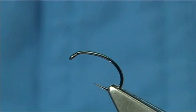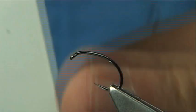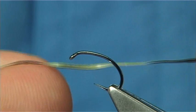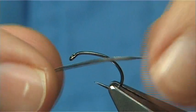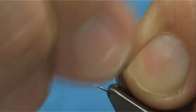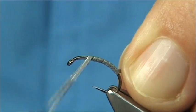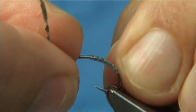This is just a lead sheet or foil, and I cut a slip off the side from a millimetre up to 2mm thick, so it makes it easier to actually get a taper. Now I'm going to start just at the back here, and put down a layer all the way until I'm in line with the point of the hook. Break that off at that point.